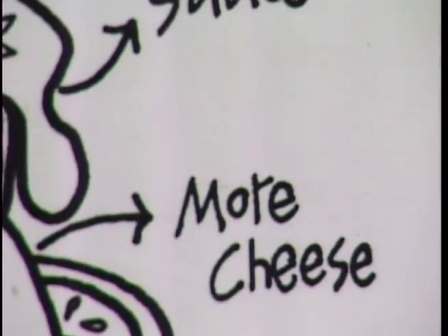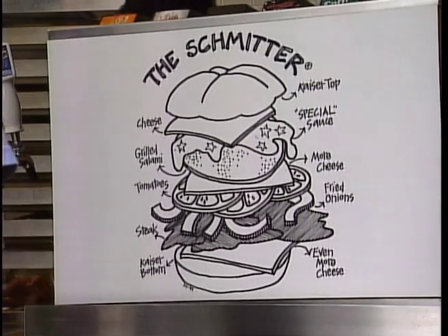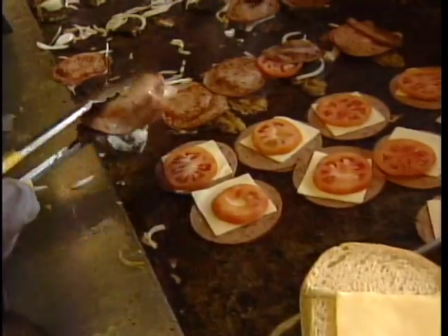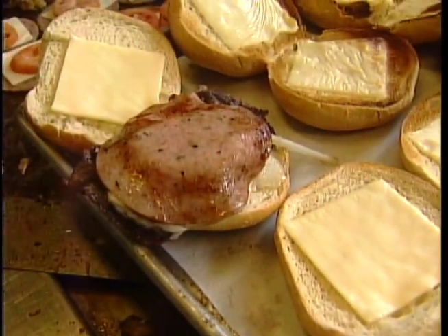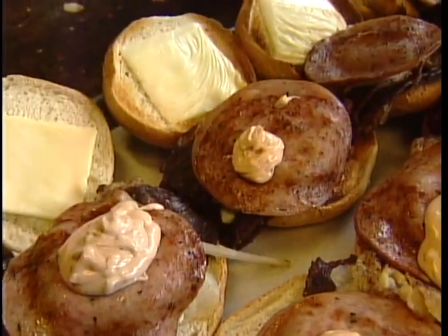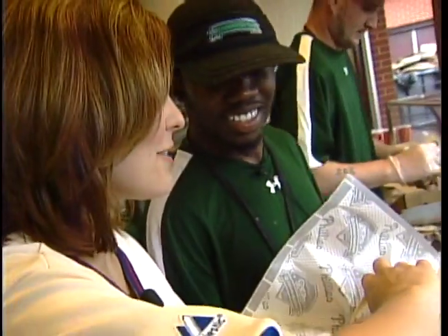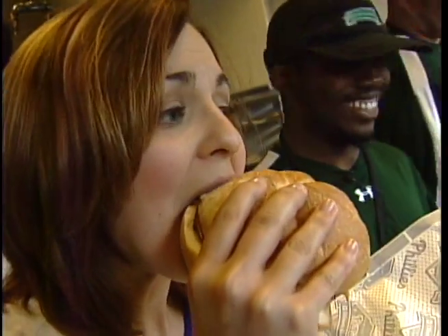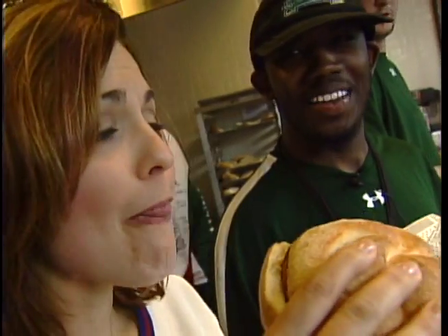How about a sandwich with so many ingredients it literally comes with a diagram? At the Schmidter, they only make one sandwich, but that's all you need. Shamar, what is on this? On the Schmidter, it's cheese steak, fried salami, onions, tomato, and special sauce on the paisible. You're not giving away any secrets about what's in the special sauce, are you? No secrets. Schmidter's good! Schmidterlicious!